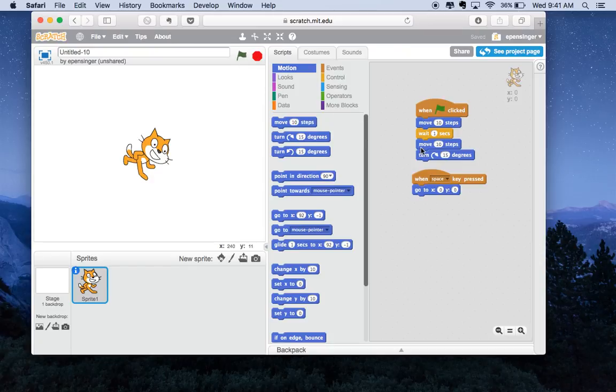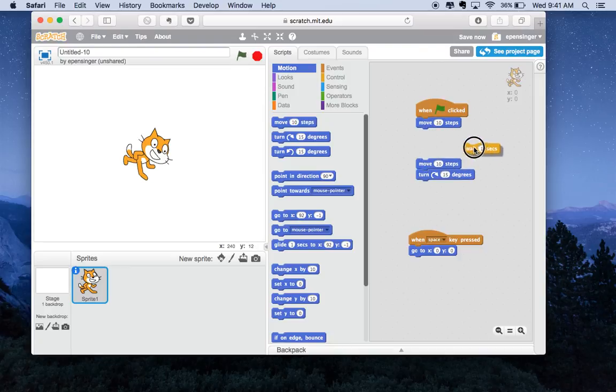So I can also take these apart if I need to. Typically when I click on something, it moves everything below it, and that can be really annoying if you forget that. It takes a second to get the hang of it. If I want to take that wait block out, I need to drag this down, slide the wait block out, and move that back up. Now by right clicking or control clicking on a Mac or Windows key clicking on a PC, I can delete that block.